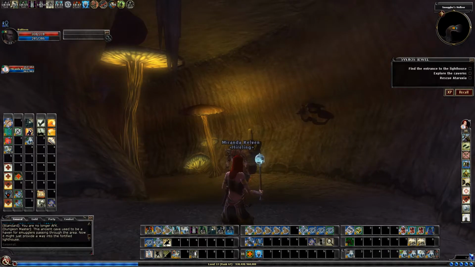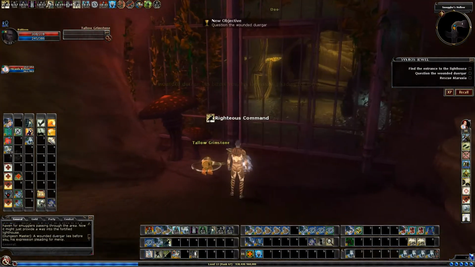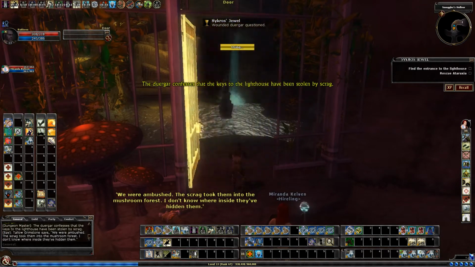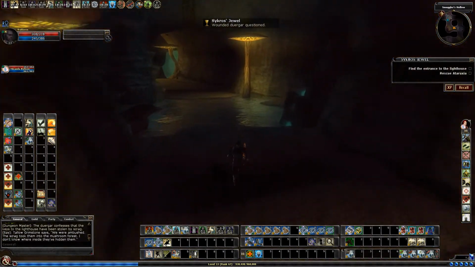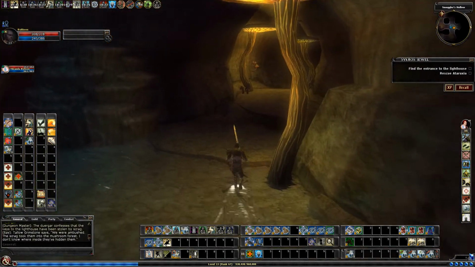I would recommend using the DDO wiki article map. There's a map that shows all the locations of the chests. A wounded Durgar lies before you. The Durgar confesses that the keys to the lighthouse have been stolen by Scrag. And there's basically 2 types of keys, an iron key and a silver key, and the various chests.